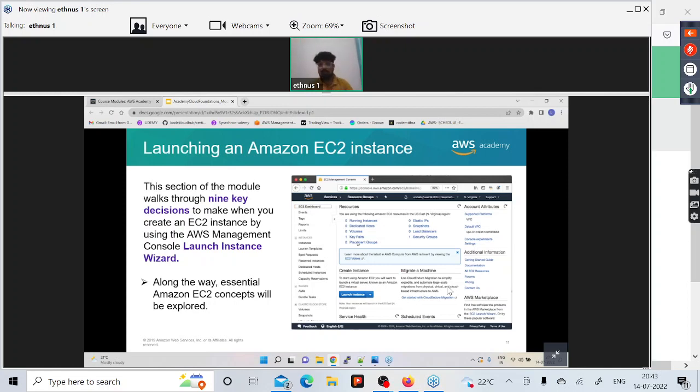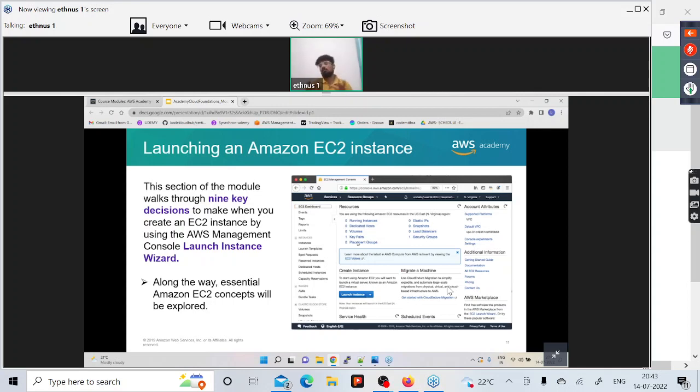Launching an EC2 instance: this section of the module walks you through the 9 key decisions to make when you create an EC2 instance. What are these decisions? Adding a security group, adding a key pair, selecting the instance type, selecting the AMI. These are the key decisions, which are part of the configuration of an EC2 machine.